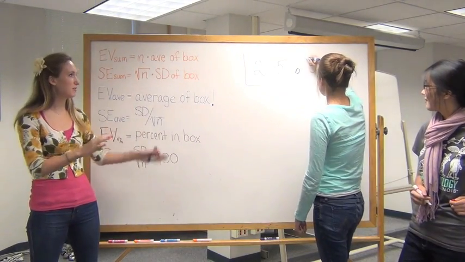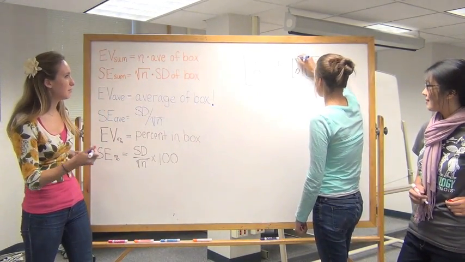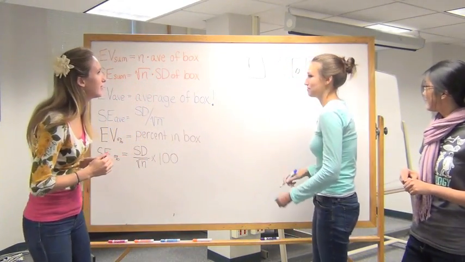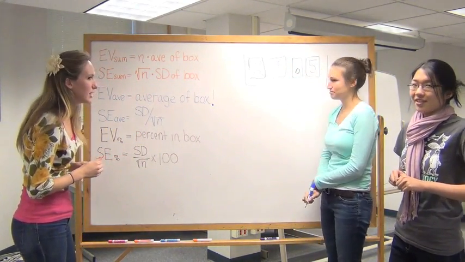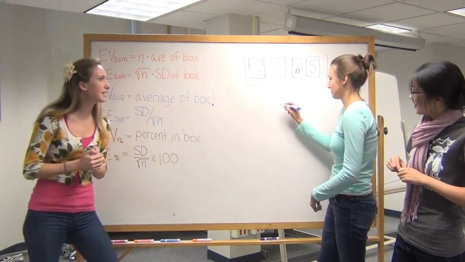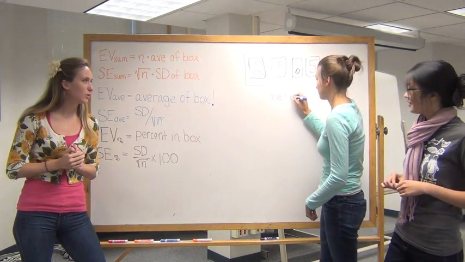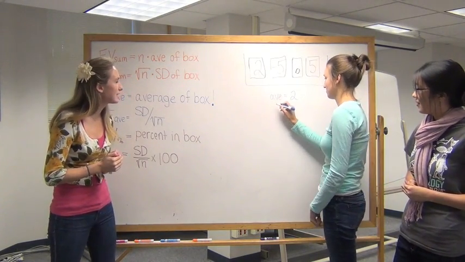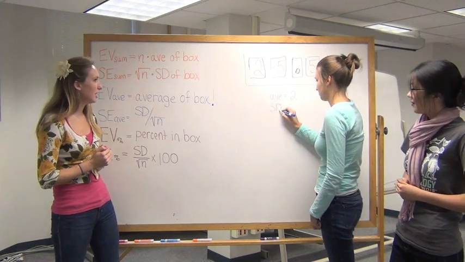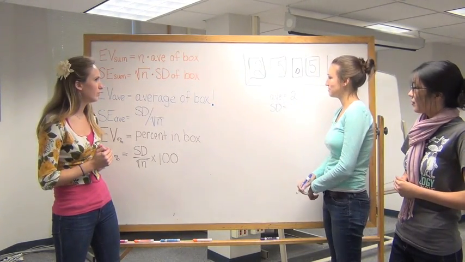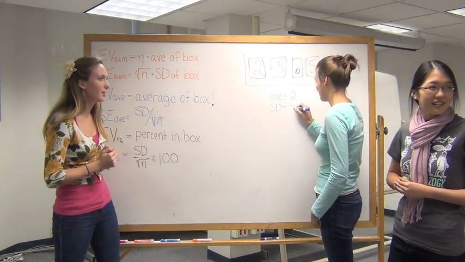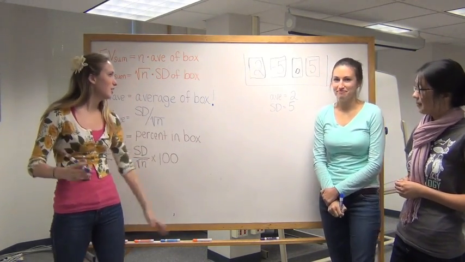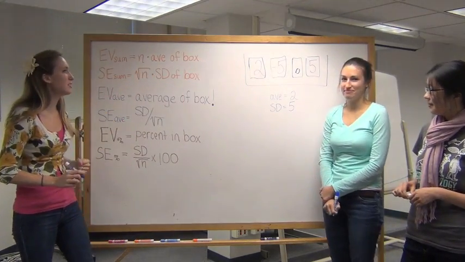So we have a box filled with 4 different numbers. Let's just get some basic statistics on this box. 2 plus -5 plus 6 plus 5 divided by 4 will give us the average, and the average of that box is 2. And the standard deviation of this box, I believe, is 5? Yeah, almost 5. So there are just some basic facts that we're providing to you: we have our box, our average, and our standard deviation.